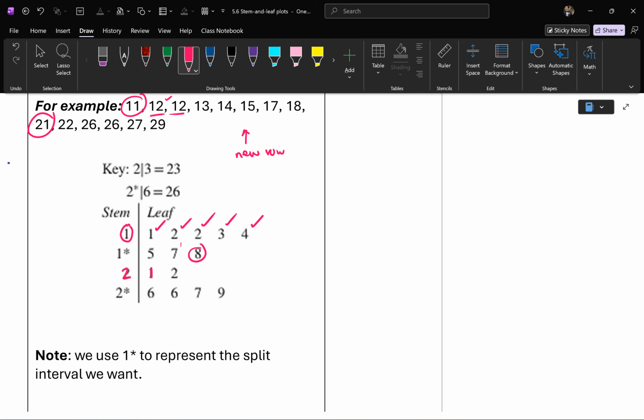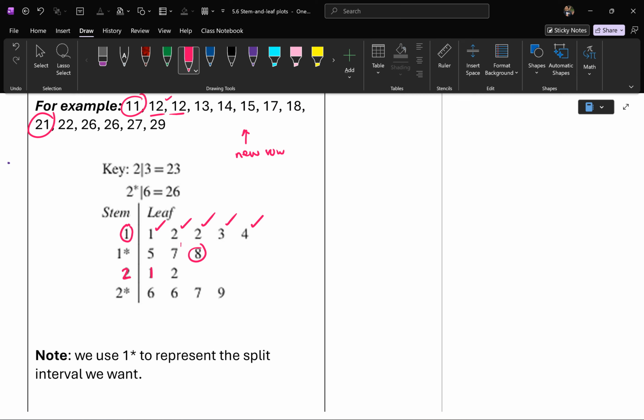Once you pass 25, we're on to 26, 26, so two 6s, and then 27 and 29. There you go, that's how you do the class intervals. You use an asterisk depending on if they want intervals of 3, 5, 10s, or whatever it is. You can use that to split up the data points, which I wrote here. So we use 1 with a star to represent the split interval we want.